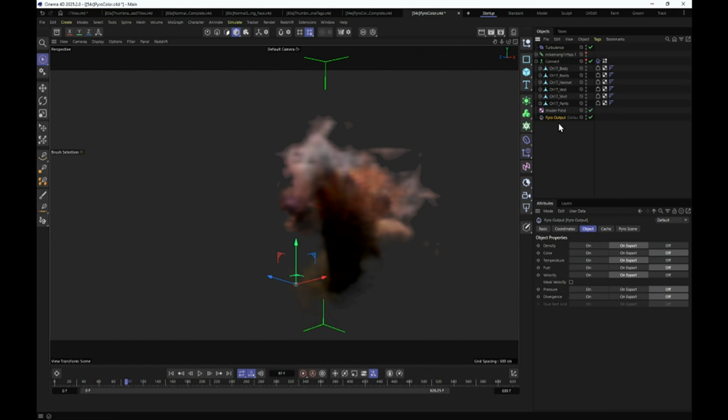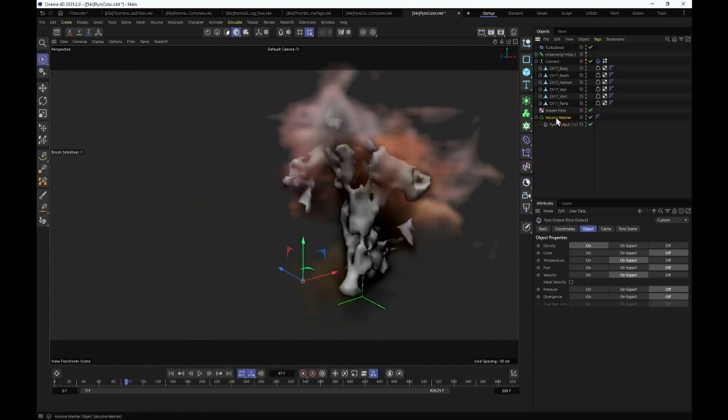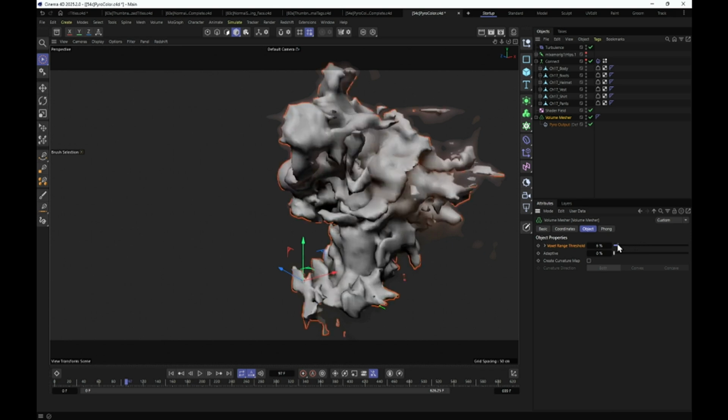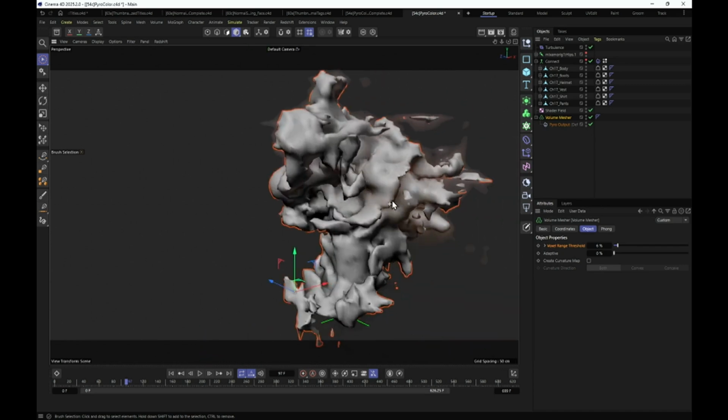But let's go a little bit further on that, and I'm going to take this pyro output. So here's where your pyro actually lives, and let's feed this into a volume builder. Actually, no, we can put that straight into a volume mesher. Right now, it's not meshing anything, and it's because we have to click on our pyro output and say, actually, output the density of the character. So now you can see that's being fed through, and if we click on our volume mesher, we've got this very important voxel range threshold. So I can say, well, how far through that cloud of smoke do I want this to be getting applied? As I drop this down, you're going to see a lower and lower threshold, and eventually we're getting this giant cloud of smoke everywhere that the character was.